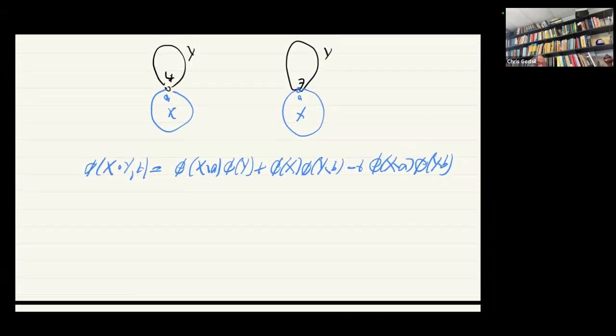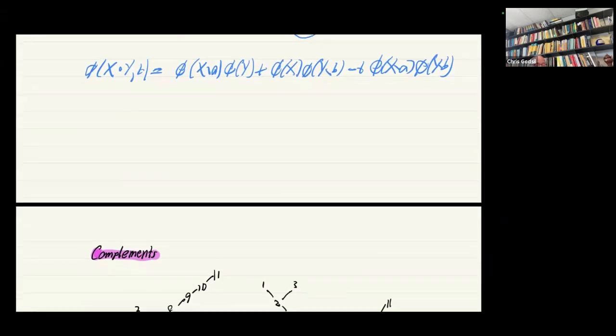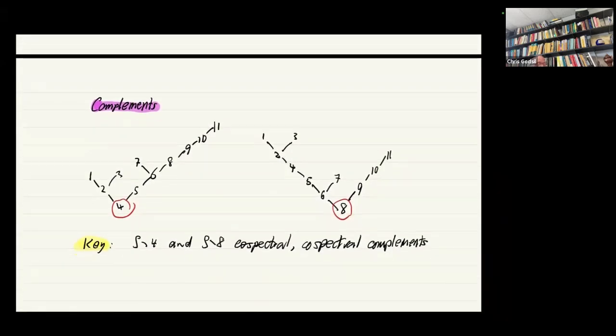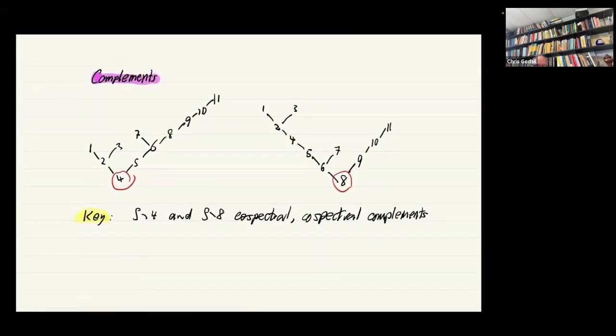Now, okay, so almost all trees have a cospectral mate, but I've been going on about how most graphs, if they're cospectral, tend to have cospectral complements. Can we do something for trees? Well, Brendan and I were doing our searches and we came up with this tree with vertices 4 and 8. And again, we discovered that if I call it S drop 4 and S drop 8, they are cospectral. Now the complements are cospectral.